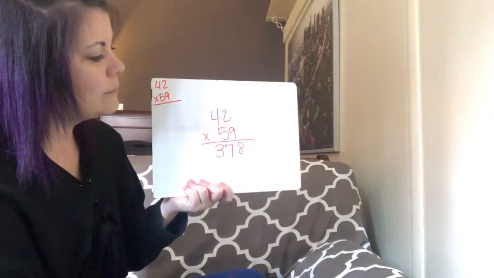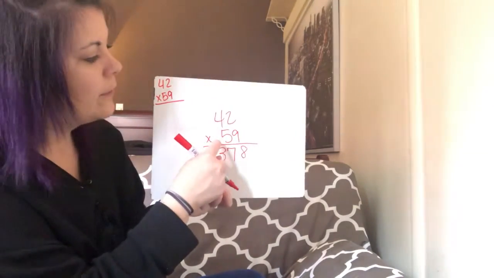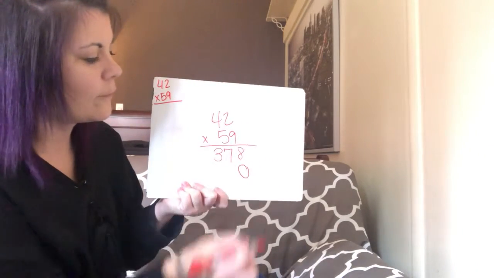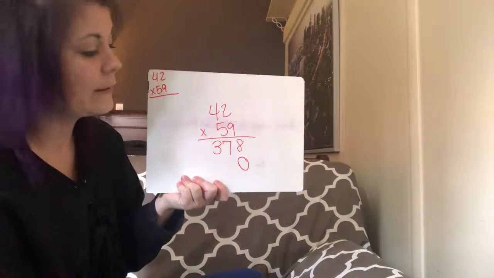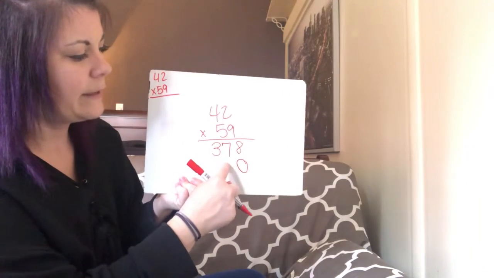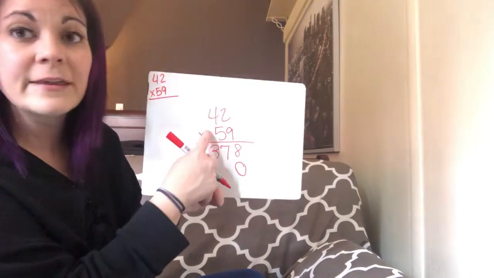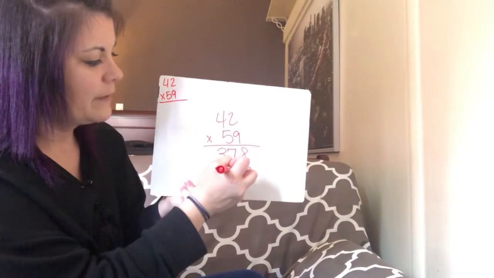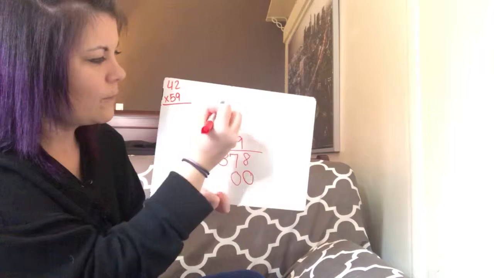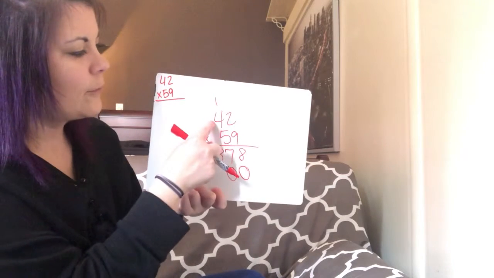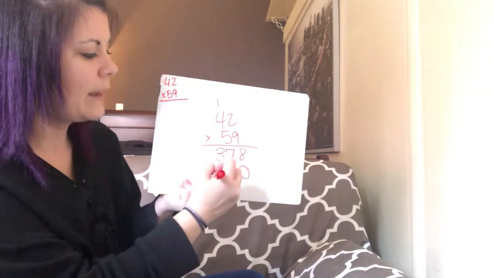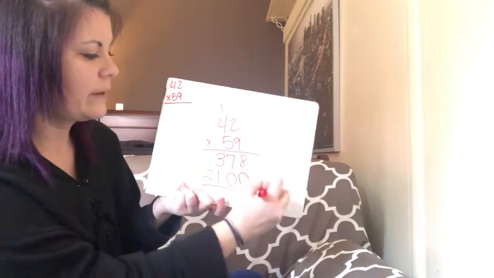I'm erasing it since I just have a whiteboard. And then we have to multiply through by the 5 as well. Since the 5 is in the tens place, we need to do the placeholder for the ones, and we do the placeholder with the 0. So we start writing down in the tens place. 5 times 2 is 10, so I write down the 0 and carry the 1. 5 times 4 is 20, plus 1 is 21. Since there's nothing else to multiply, I write it both down and we don't carry.